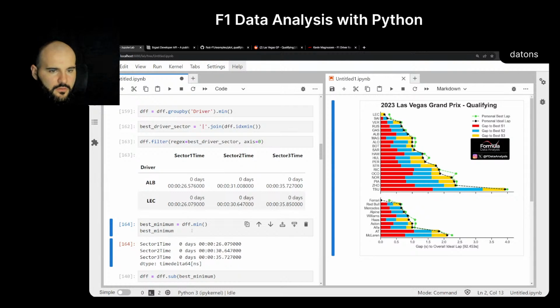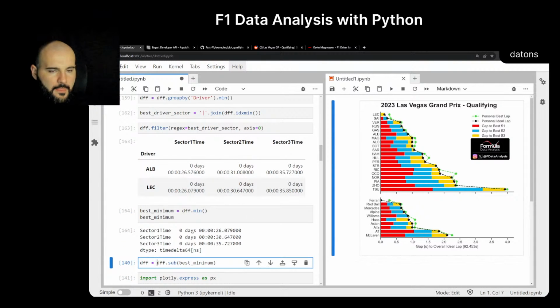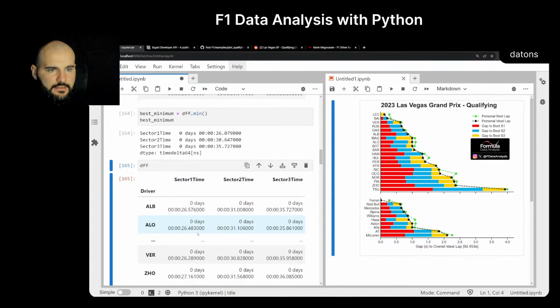Yeah, so this should be the minimum, and by the time that we subtract, let's see how it does it.